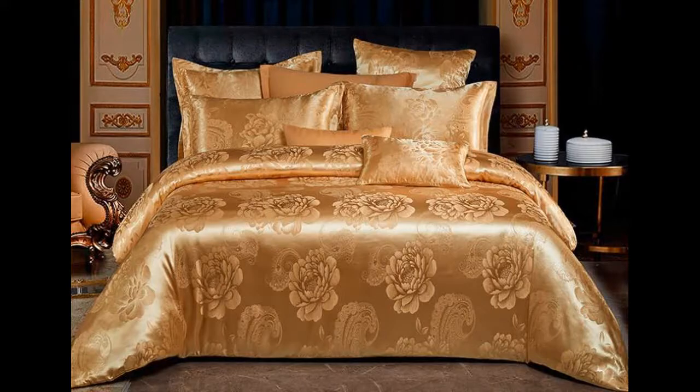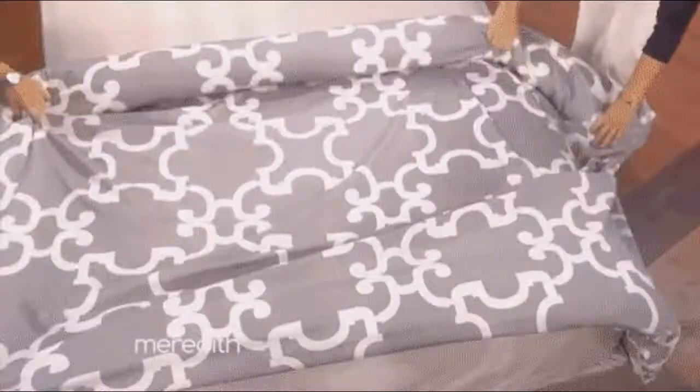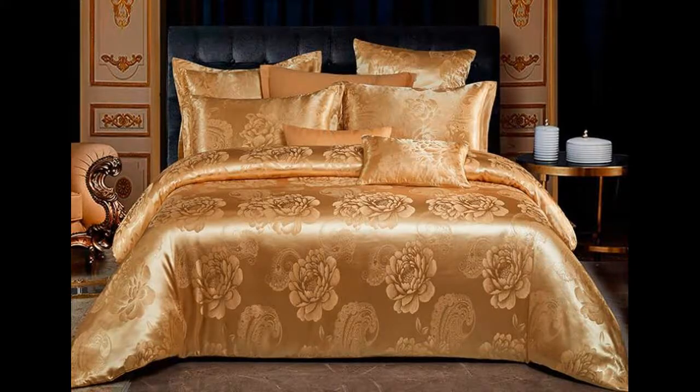Comforters are basically designed to be used right out of the box, so you don't need to buy accessories like duvet covers — but you also can't, which could be a downside for people who like changing covers for a different feel. Comforters are typically sold in bedding sets or bed-in-a-bag sets with coordinating pieces such as sheets and pillow shams, all in the same bed size. This means they're meant to be the final piece and not covered with anything additional, making decorating a bed very simple.